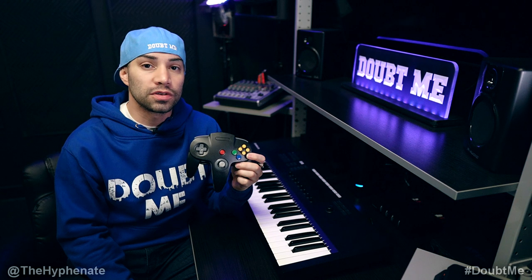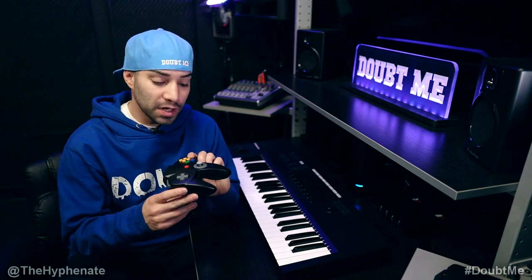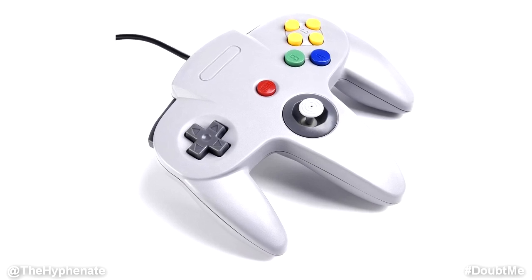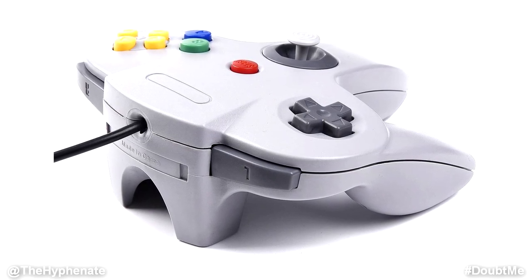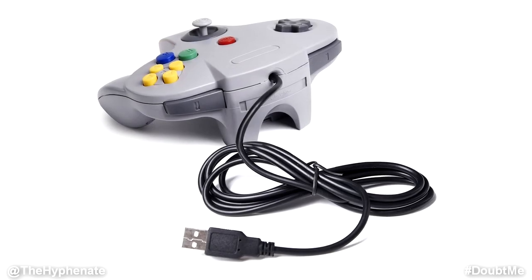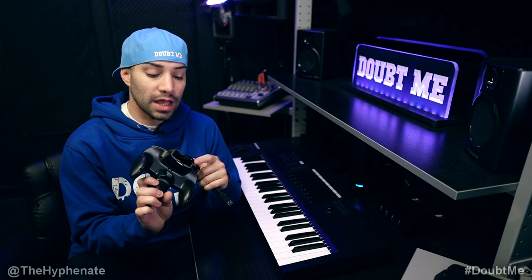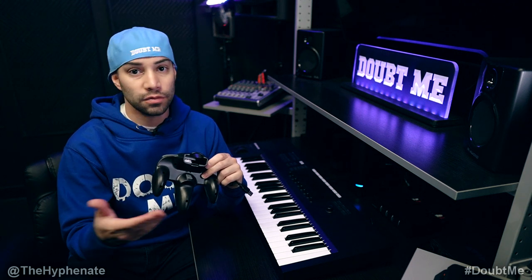This N64 controller I picked up on Amazon for $16. It's super affordable and pretty awesome. It's exactly the same size and same shell as the original Nintendo 64 controller. However, it is a little bit more plasticky. It does not feel super rugged, so if you drop this, it does feel like it has a high probability of getting broken or damaged a lot easier than original N64 controllers. But for $16, this thing is really awesome. It has a six foot USB cable with a type A on the end, and it even has the open slot for the rumble packs, but it doesn't actually have the connections for a rumble pack, so you actually won't be able to use them.